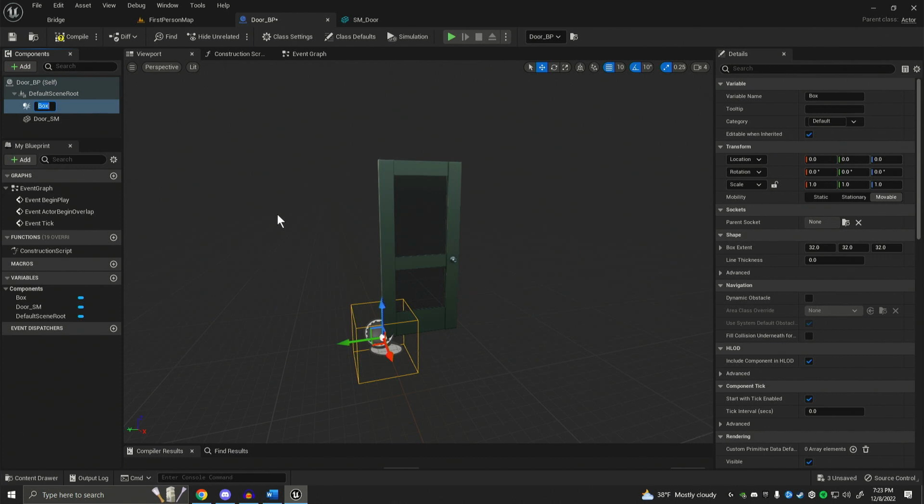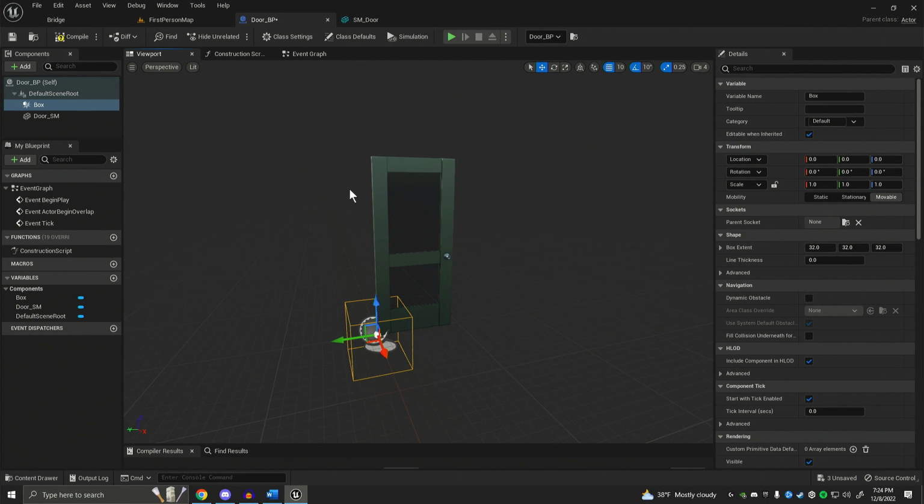Now this is something that might be a little confusing at first because we just added collision to the door. Is this the same type of collision? In this case, no, actually, this is not the same type of collision. We're going to be able to walk through this box and it won't be visual, we won't be able to visually see it within the world. However, it does contain the code to let the blueprint know that something has collided with the box. So therefore, we can use it as a way to know if the player has gotten close enough to prompt the door to open up.